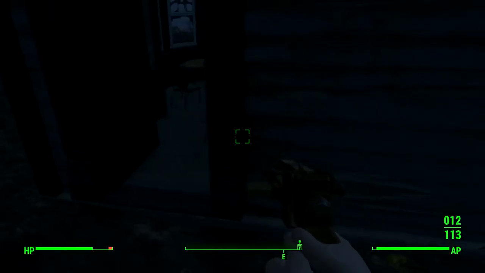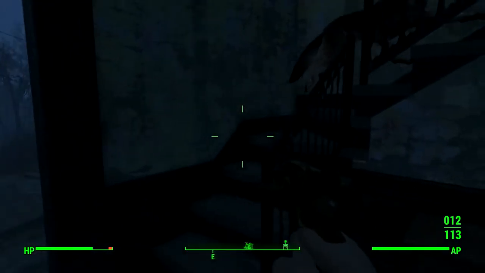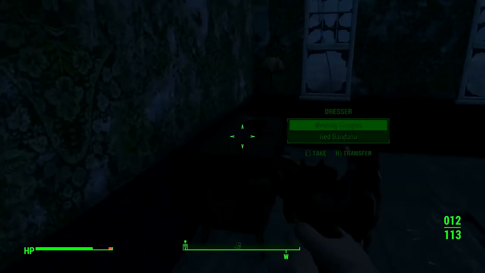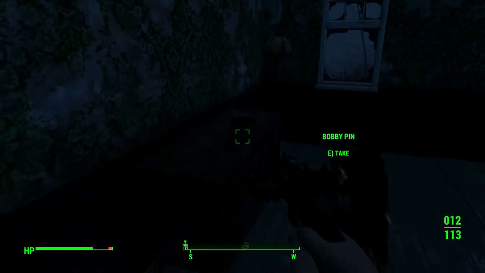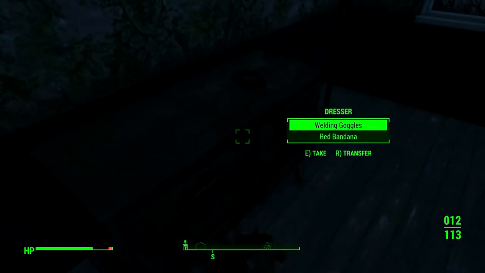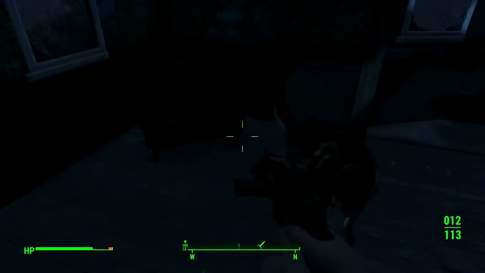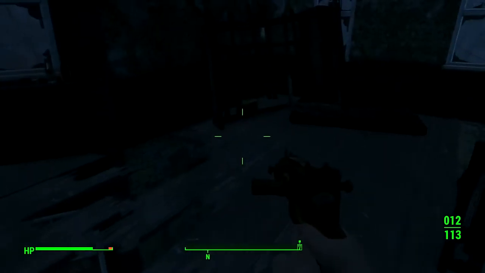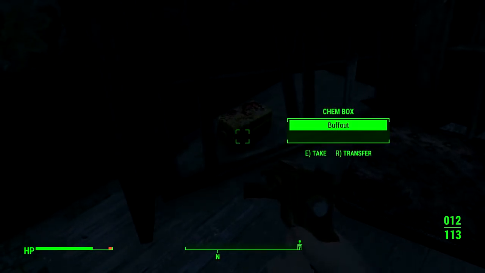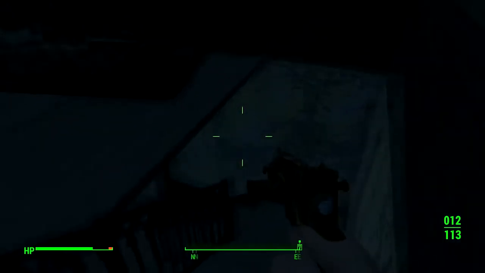Dogmeat found something. He opened the door. He opened another door. He's going upstairs. What did you find, boy? A red banana, ashtray, bobby pin, welding goggles. Good boy. Alright, oh, what's this over here? Psycho and Buffout. Thank you, Dogmeat. Now let's go.